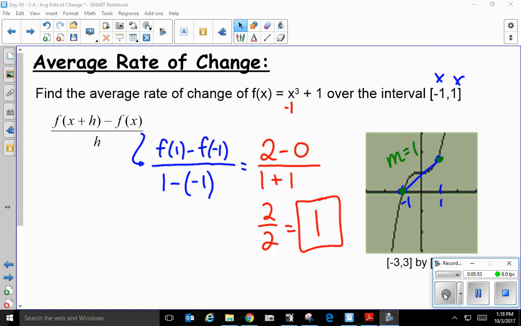That means, well, look, if I put a point right here, the slope of that line is pretty flat. But if I put a point here, the slope of this line goes this way. So if I put one right here, that slope goes this way. At different points, you get different slopes. But if I average those all together, it would be 1. All right?